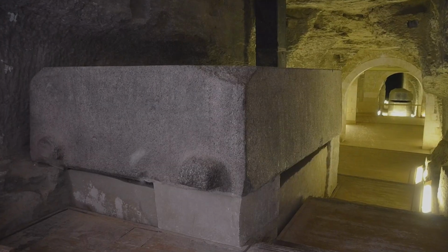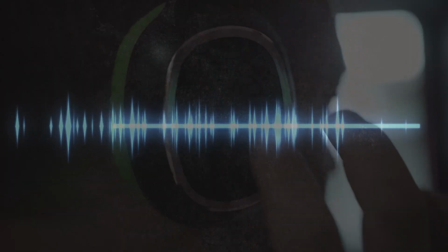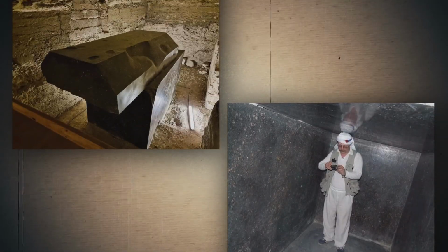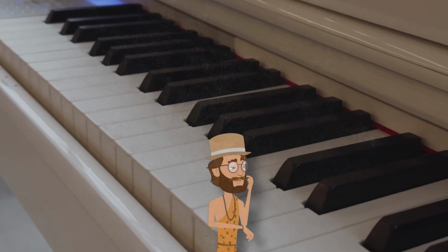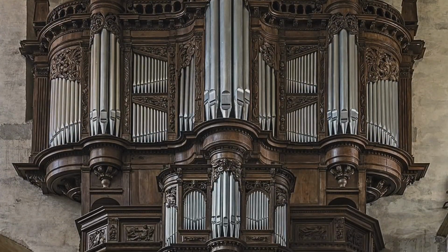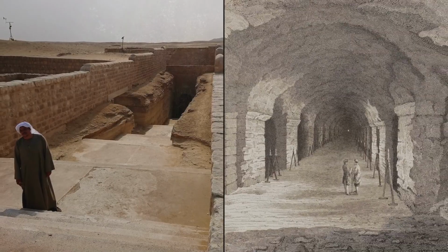There is a hypothesis. The boxes were not tombs, but resonators that amplify the vibrations of the earth. Their polished inner surface reflected sound multiple times, creating standing waves. Some researchers suggest that the complex could have contained an entire sound organ, a system of chambers tuned to different frequencies. If so, the Serapeum is not a cemetery. It is an ancient laboratory of acoustic energy.